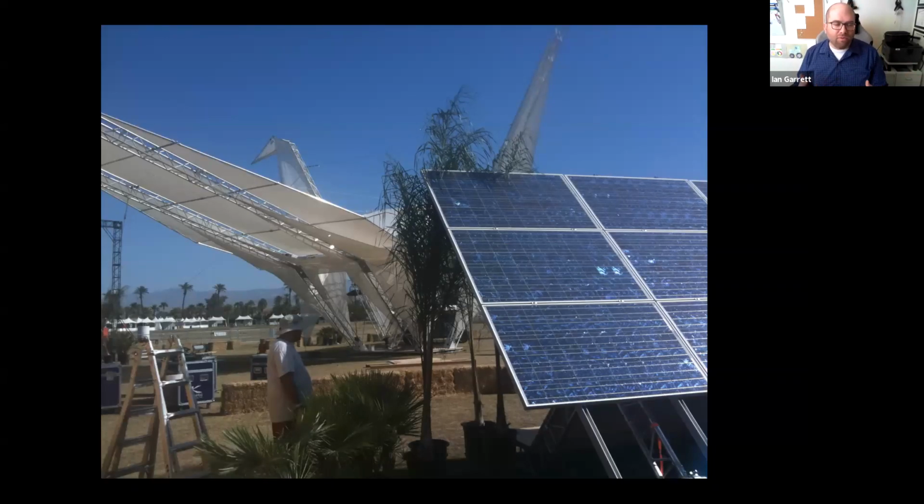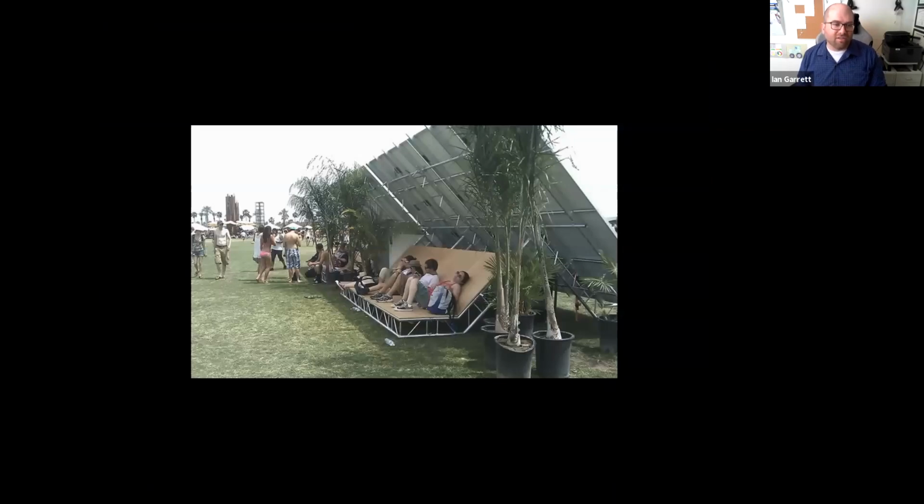But it became this whole conversation around what is the system by which we can create this isolated lighting. We couldn't pull power from the festival. We couldn't bring a generator into the space. And we wanted it to showcase a number of renewable technologies. With the solar studies that we had done, it actually would have been more efficient, and we would get more power out of putting these panels flatter to the ground because of the solar exposure. But in this turnaround, you can see we also wanted to create something that people would gather around for it.